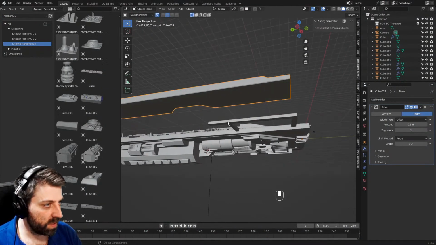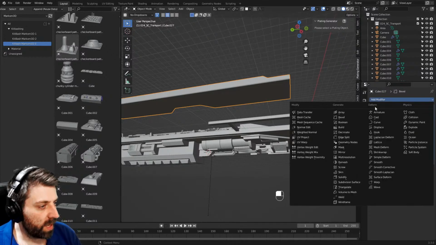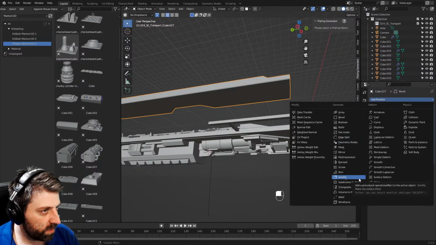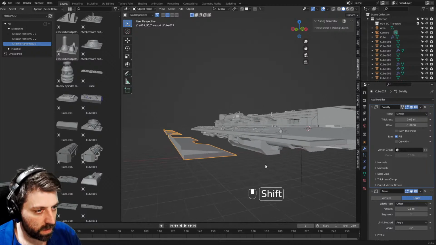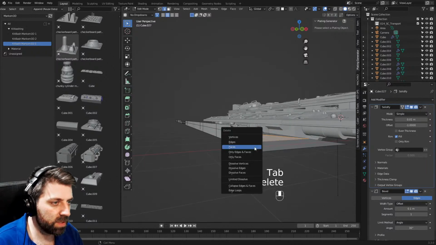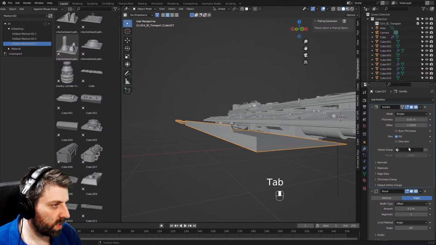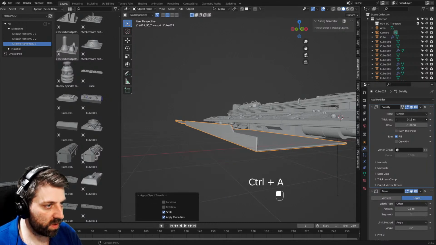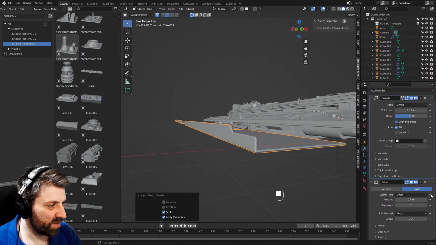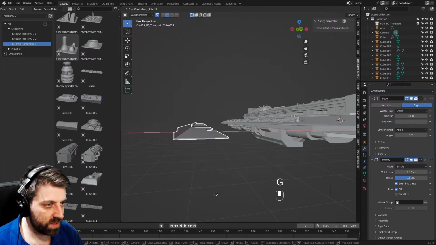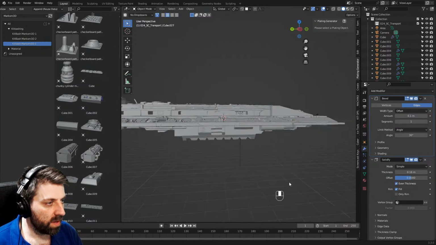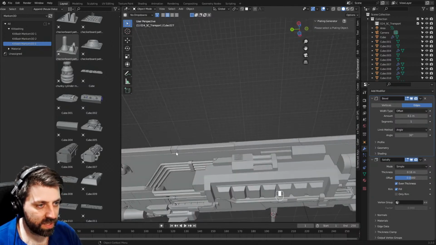Anyway, so this is looking good. A little thing that I've been mucking around with as well. So if I go now into a solidify modifier, actually we'll bring that to the top. Delete face. Let's press Control A, apply the scale. We'll make this a little bit thicker. Even thickness. Let's go into a 0. Bevel, you're a bit strong, aren't you? Let's go that way. Now I can go G, Y, X minus 30. No, minus. There we go. And hopefully we've got some panels that sit along there.